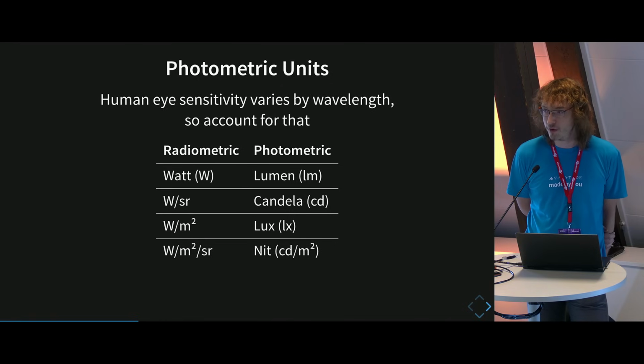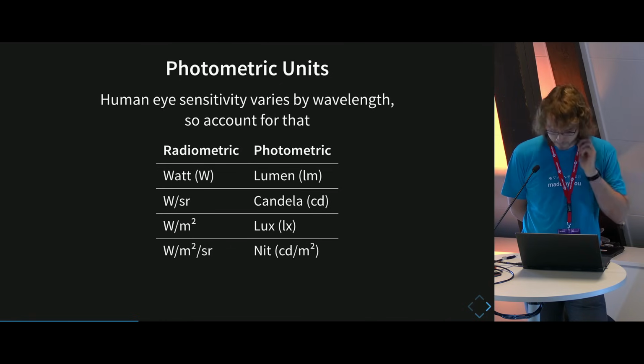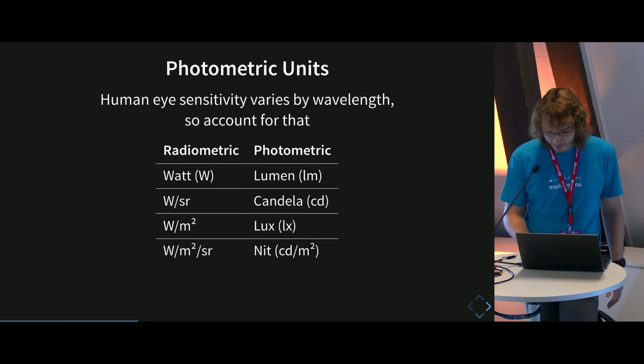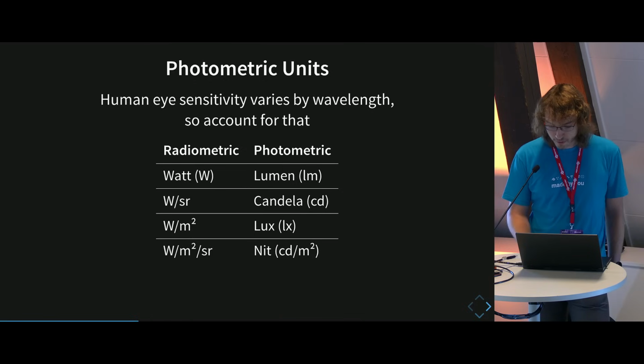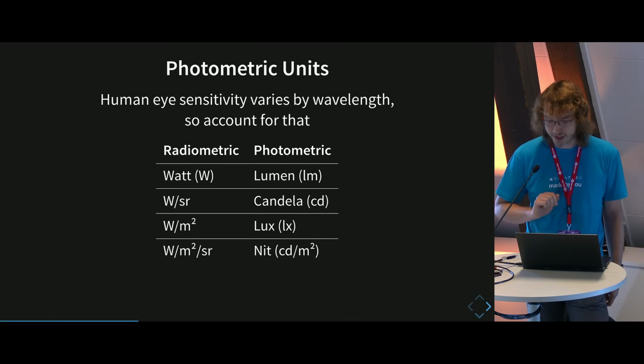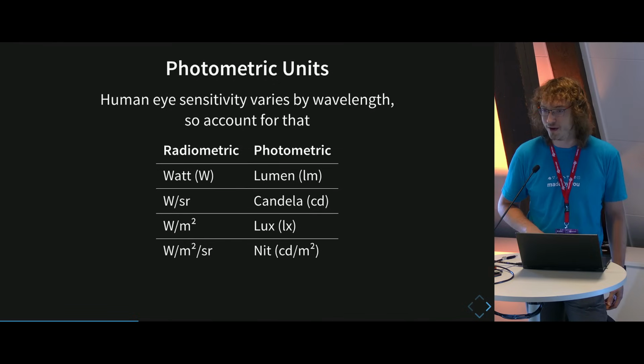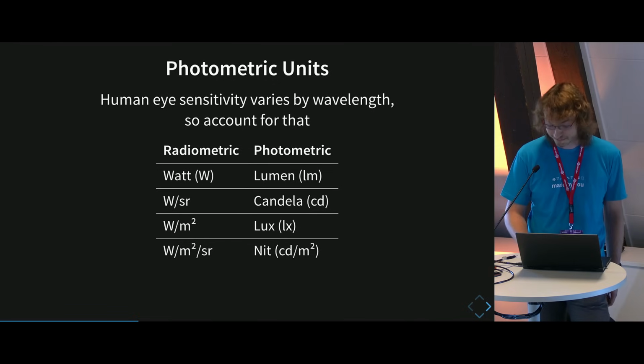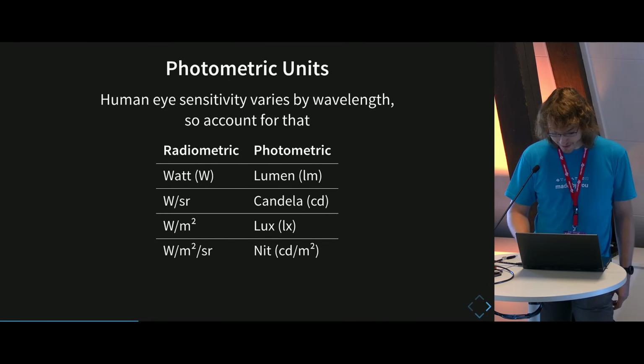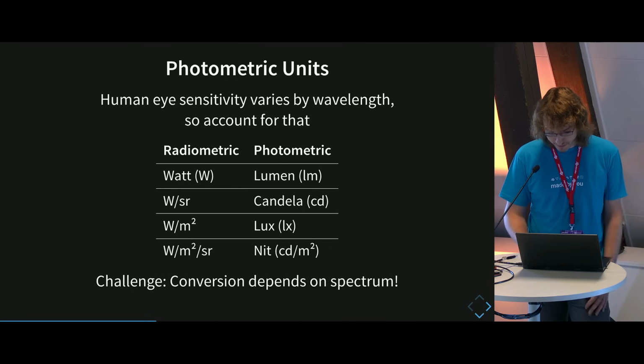A more useful value to remember is that D65, the standard daylight white that's also used as a reference white in most RGB spaces, has a value of about 180. You will see in a second why this is useful to know. This value is called luminous efficacy, not efficiency. And of course, because it would otherwise still be too easy, there's a second definition of this, which uses the electric power that goes into the lamp. So yeah, it's a bit of a mess. Right, conversion depends on spectrum.